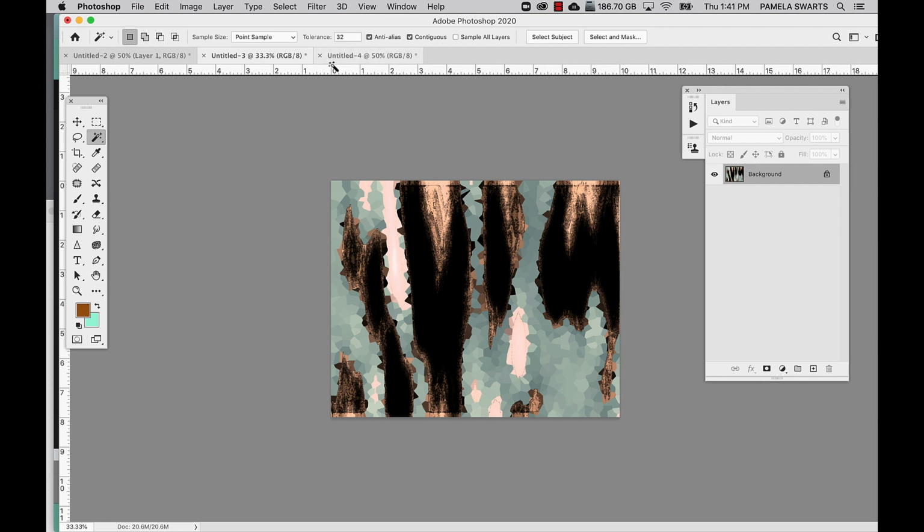So let me go to this document. So go to one of your documents and use that magic wand to select some areas. Maybe I'll try the blue. The dark colors give me some grief.